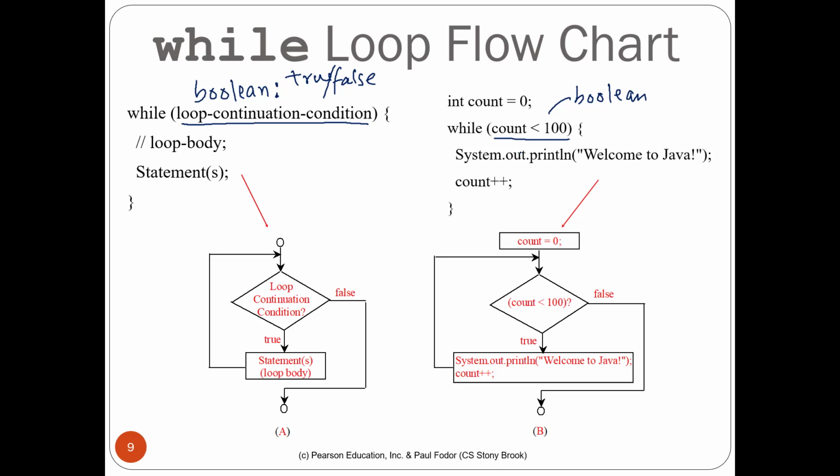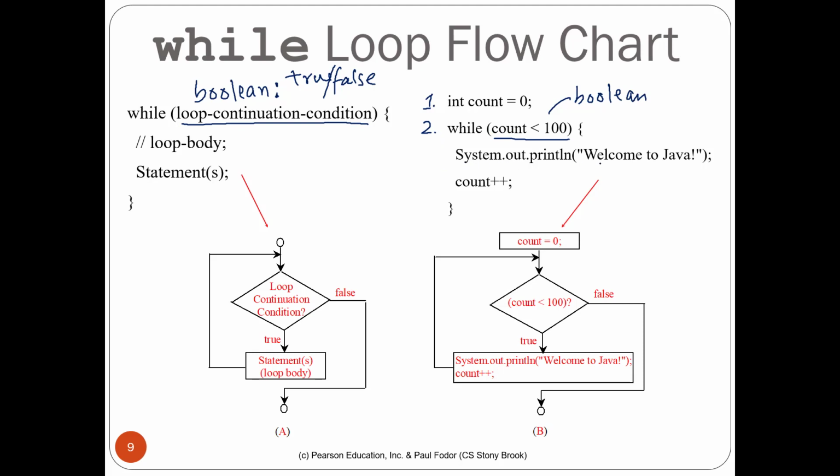Count is 0. You will check whether 0 is less than 100 or not. It can result in either true or false. So, when you just enter this, say this was line number 1, line number 2. When you're coming to line number 2 for the first time, your count is 0. So when the count is 0, 0 is less than 100. So here we have true. It is true. So for the first time, the condition is true, which will take you inside the while loop.